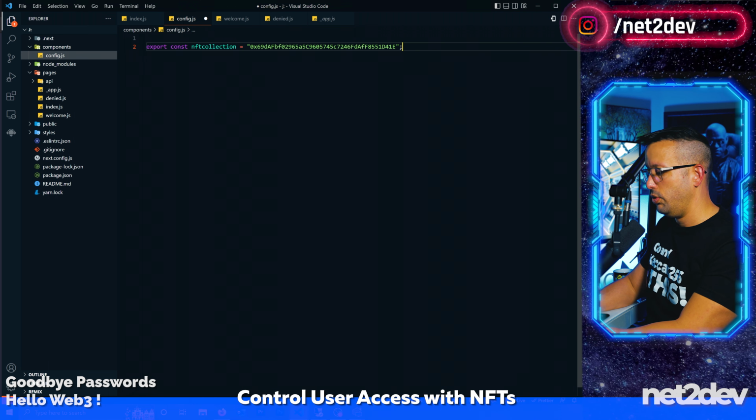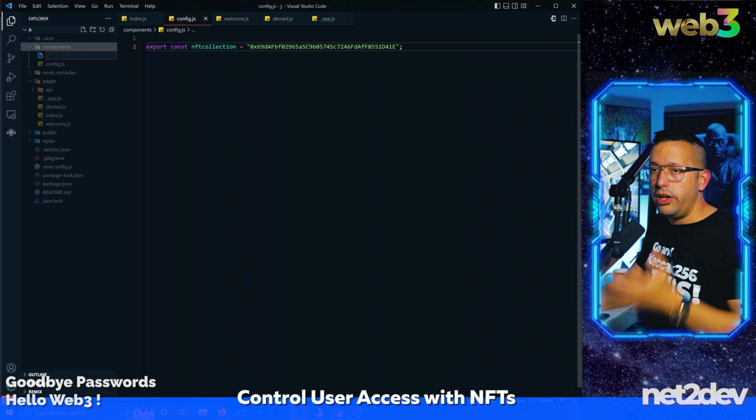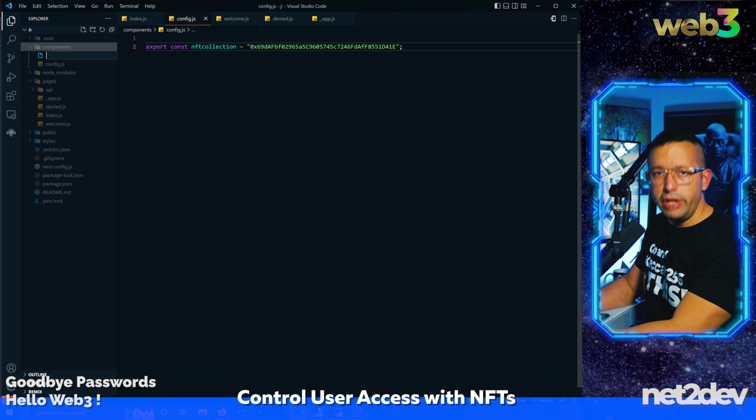Now, under components, I am going to create a new file. We want to call this new file the Web3 Connect. Again, it's a name that I'm going to add to make sure that I know those are my Web3 functions. You want to make sure when you build your web apps that you have a separate page for your functions, and then you can call those functions remotely. It looks cleaner, your code is clean, and you know exactly where your functions are. If there's an issue that you have to debug, you know exactly where you need to look.